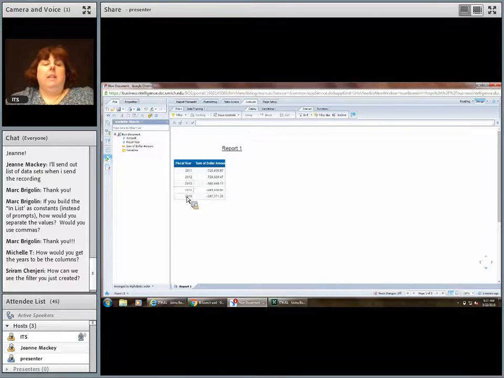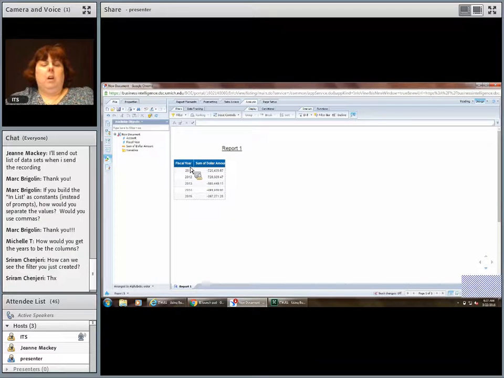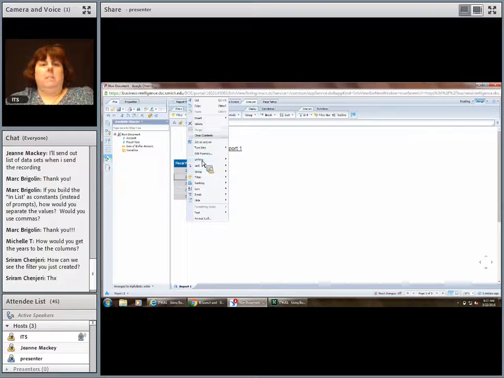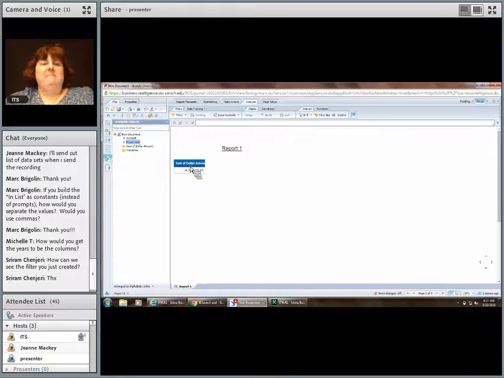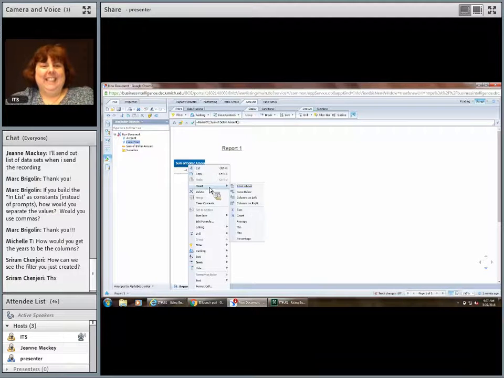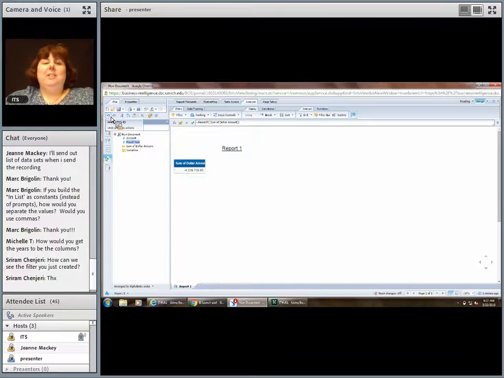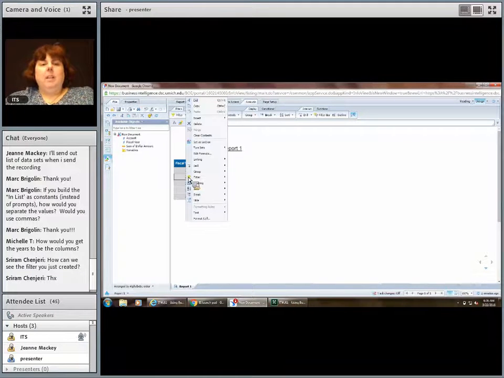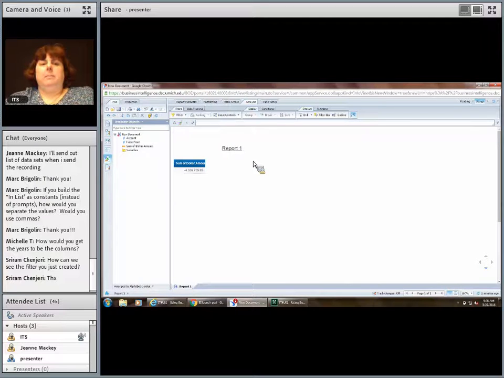So looking at the years, we had the question of how to go years across instead. We can do that. I'm actually going to take this off, so all I have is the sum. How'd you do that? Sorry, I'm too used to doing. Oh, hey, there's also undo. Yay. The undo button is an amazing button, and one of my favorites. You can just undo and redo, just like you do in Excel. So I'm actually going to delete this column. I right click and delete the column.